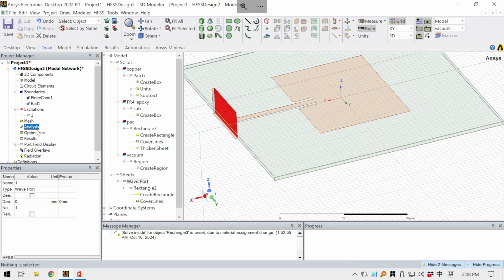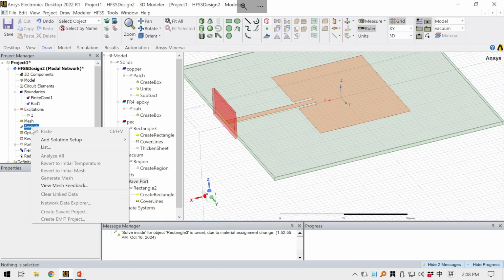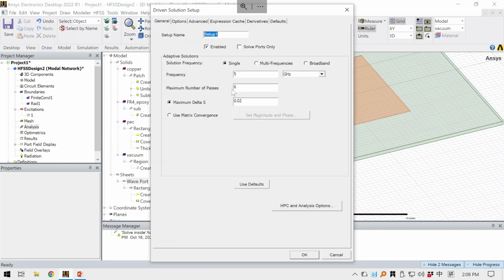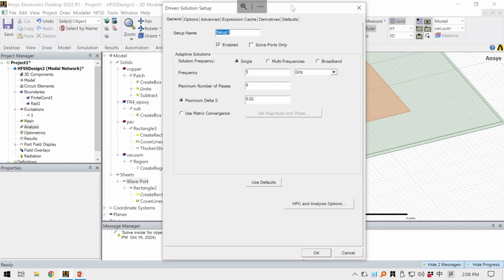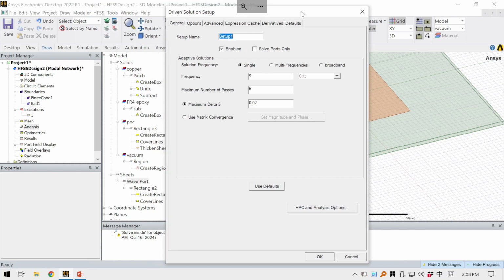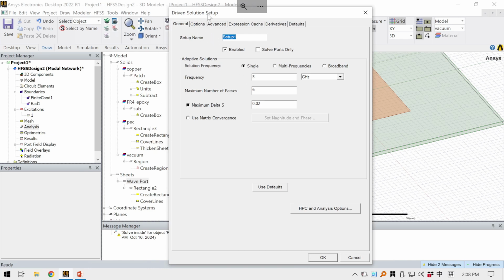Now we are going to tell the software what our simulation range is. So click this one, analysis, right click it, add solution setup. Here choose advanced. In the solution setup, choose single frequency, because this time we are going to simulate a single frequency patch antenna.